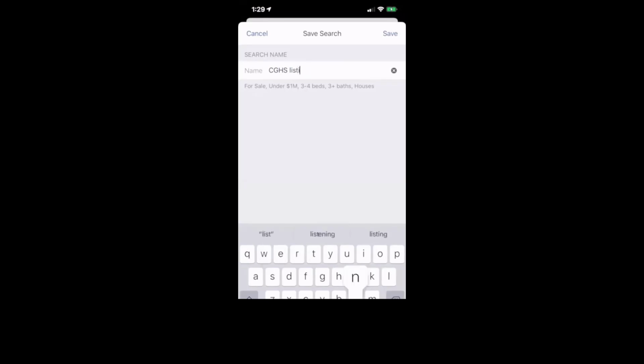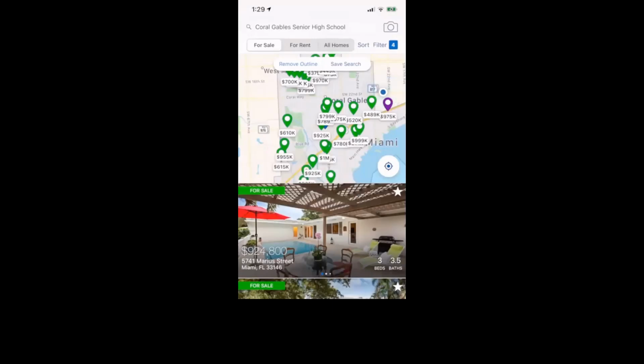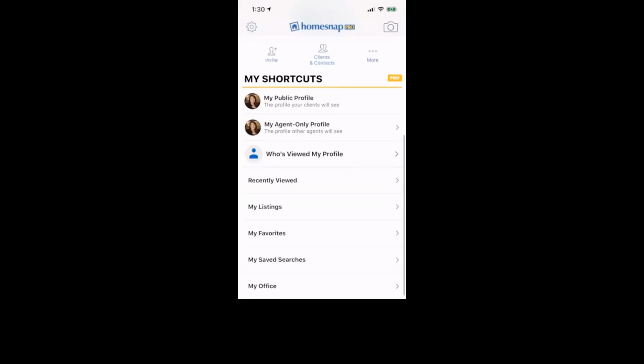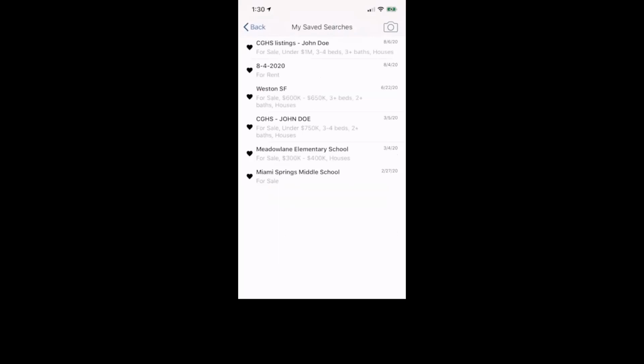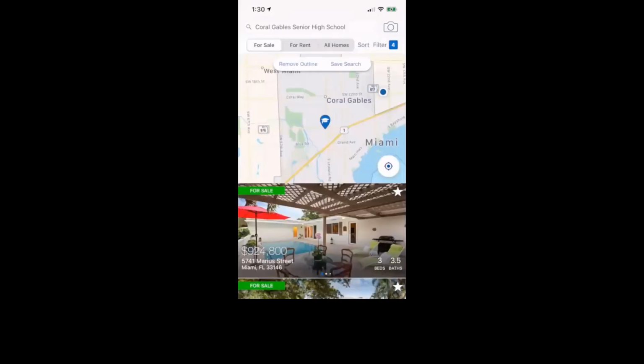And if I'm doing this for a specific customer, maybe I want to put their name. So I'm going to go ahead and say this is for my customer, John Doe. I tap on save in the top right corner. Where do my saved searches go? Again, if I tap on me in the bottom right corner, right beneath my favorites, it says my saved searches. If I tap on my saved searches, you'll notice that it's listed chronologically. My most recent saved search is at the top. If I tap on it, it takes me right back to the results.